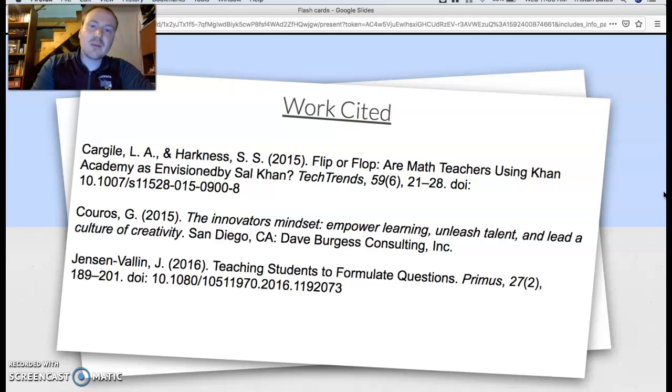So those are the couple of different things I looked at, the 2 different articles, plus of course Kuro's book. Definitely flipped learning, I think, is going to be very exciting. I can't wait to introduce it into my stats class as much as I do in my other courses.